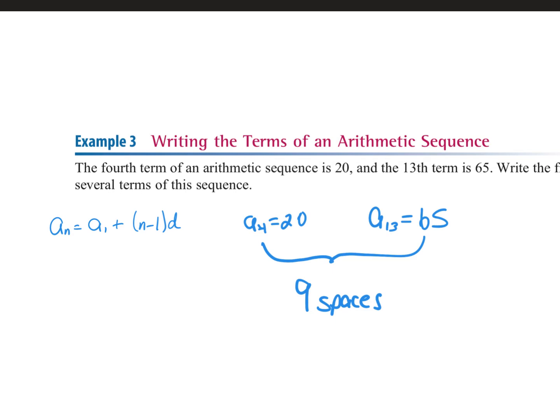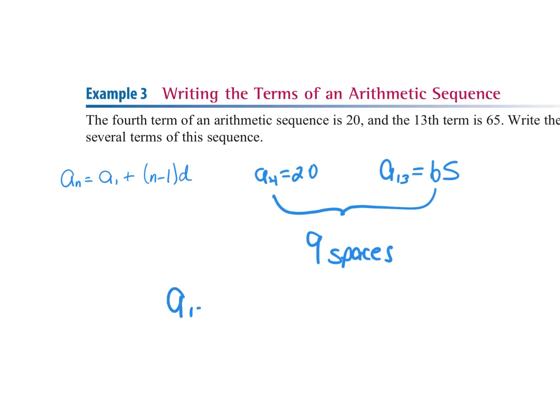And the way that we do that, which term number is the furthest away from 0? The 13th term or the fourth term? I don't mean the number itself, 65 or 20, because it could be negative or positive, but which term number? The 13th term is further away, right? So I'm going to say, well, the 13th term is the same as saying the fourth term plus 9 spaces, right? You guys agree? 9 spaces of whatever that common difference is. I don't know what that common difference is. This will work every single time to do these problems. But you have to figure out what that difference is first.